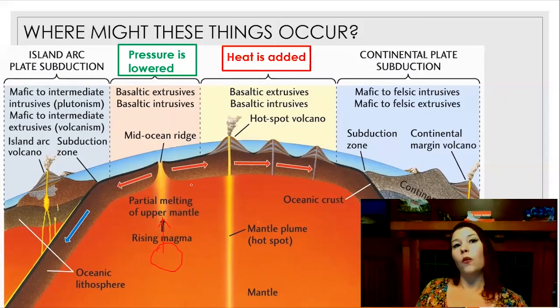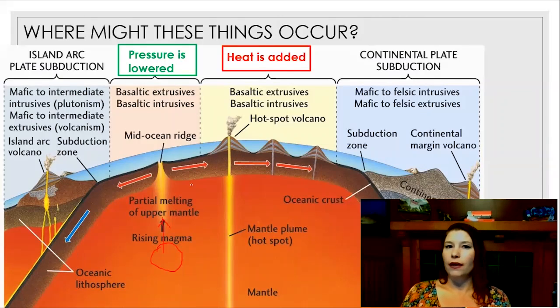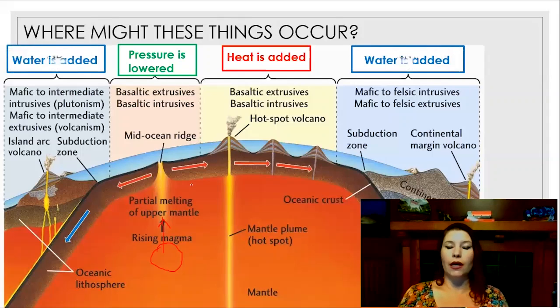Okay, the third one, water. So how do we get water to go ahead and get down into the rock? And that's going to happen at subduction zones. So whether we're dealing with a continental subduction zone, where we have an oceanic plate diving down under a continent, or an oceanic plate diving down under another oceanic plate, either way, this oceanic plate has been at the bottom of the sea for probably millions of years, 100 or more million years. It's full of water. It's full of all sorts of stuff that we'll talk about today, but it's full of water. So as this oceanic crust is descending, yeah, it's getting hotter, but it actually doesn't get hot enough to melt.